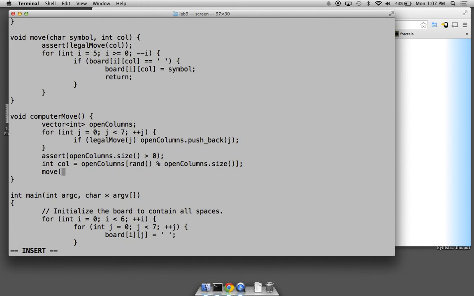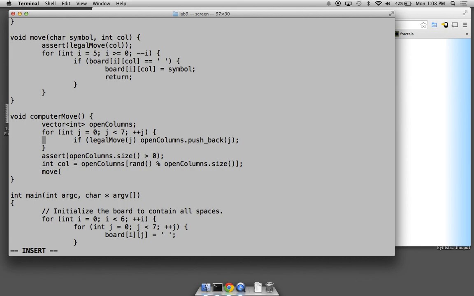Here, we're picking a random column. In the tic-tac-toe problem, it's picking a random cell. It has to be an open cell. You can use that same process I showed you here. You can collect all the open locations and then randomly pick one of those, so the computer's not picking the same location over and over again.